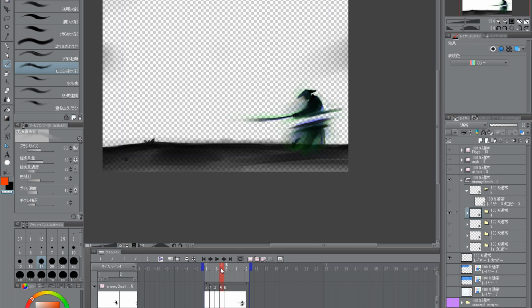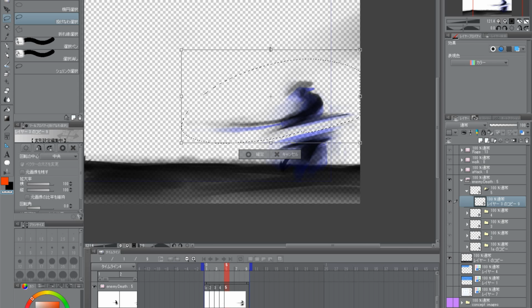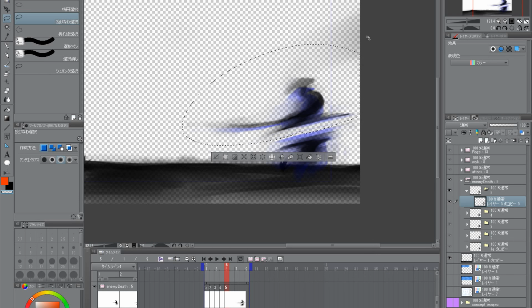So how is this going? All right, I feel like I have a little bit too many frames, because it shouldn't take too long to die. But it looks like it works all right. The next one will just have a completely cloud of smoke, and that would be the end of it. But here, since he is a shadow, I think I want it to be floating into the sky. So let's pull it up a little bit more. There we go.